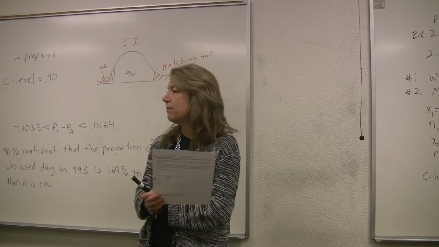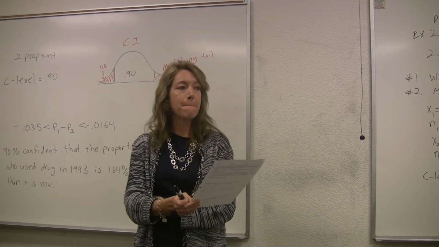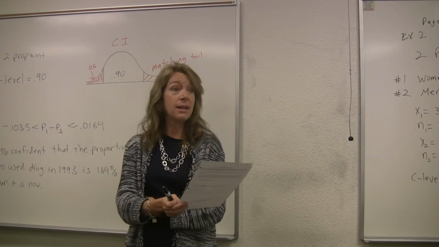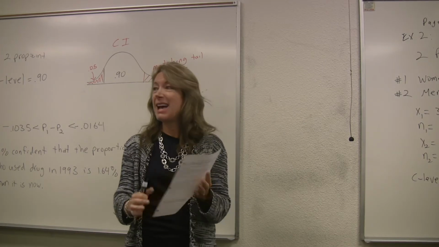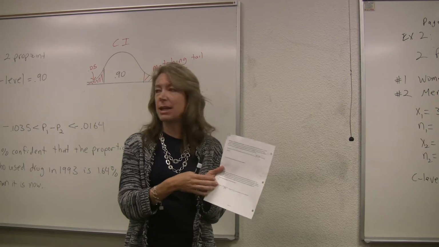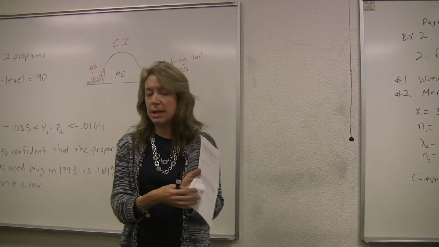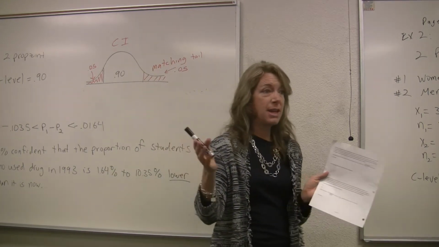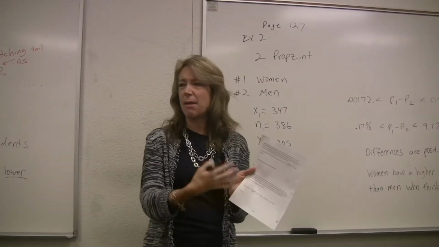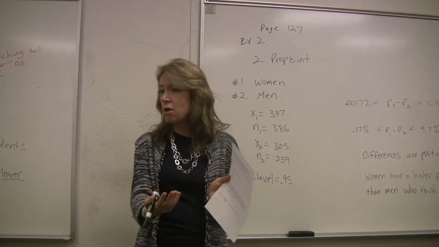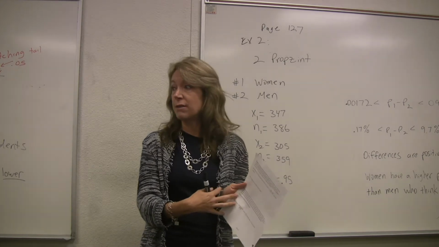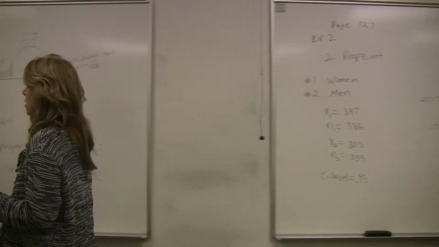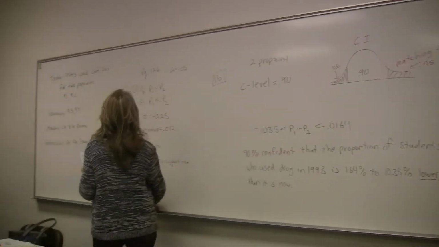What is the problem asking me to do? Test the claim. So I have to go through all 5 steps of my hypothesis test. I gave you that information down here about H0 and H1, but on an exam it's up to you, kind of like what Christiana was asking earlier, to read the problem and say, am I asked for a confidence interval or am I asked for a test? And because it's a test, we have to go through our 5 steps. So example 3.